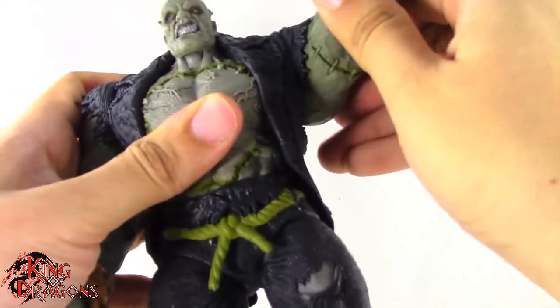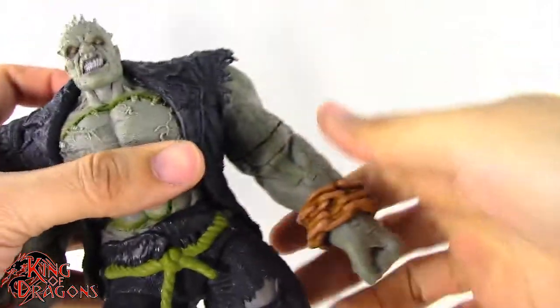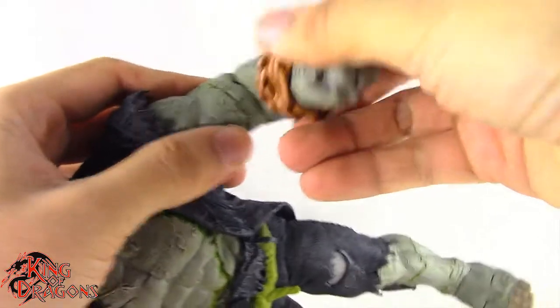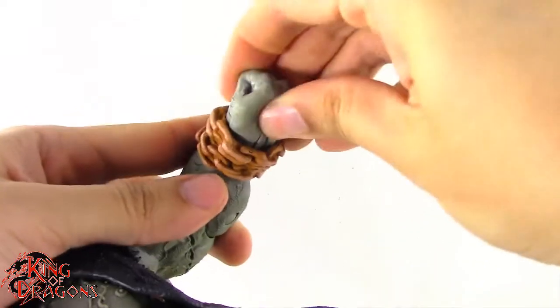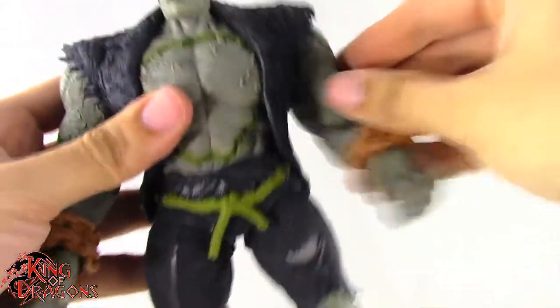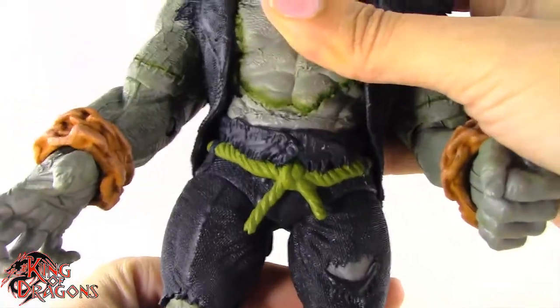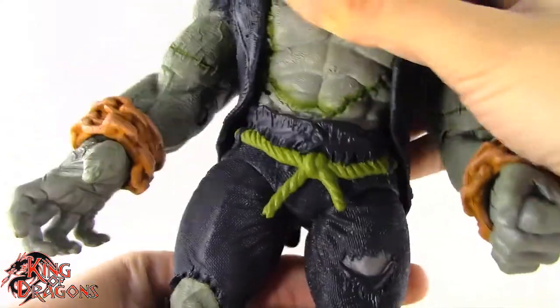But yeah, they do go all the way around. They do go out at an angle just because of how his jacket is designed. We do have a single bend here at the elbow, as well as rotation here, which works okay. He does have a hinge in the wrist, and it's just a hinge. It's not a ball hinge, so it only hinges in and out, and then it does rotate. Now, unfortunately, Grundy doesn't have any mid-torso cut. He only has a lower ball joint here at the waist, which does pivot side to side. Goes back very slightly because of how his jacket is, but it does lean forward quite a bit, so it is functional and it does rotate.